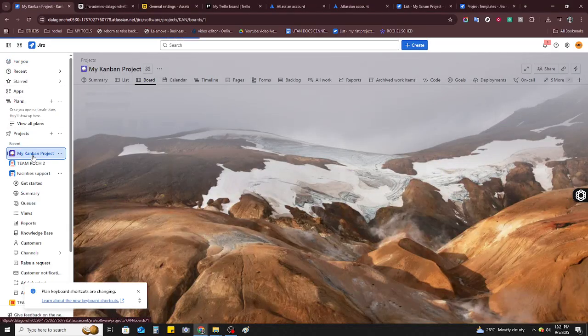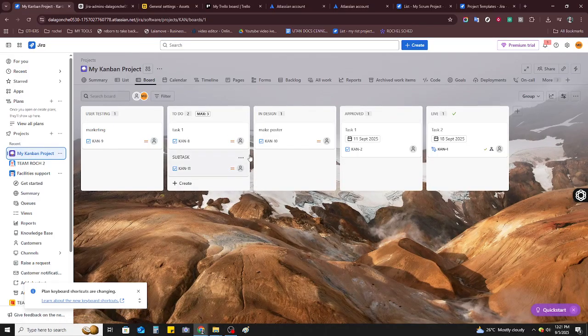Now, with the issue open, it's time to add the time you've spent working on it. Look around for the log work option. This is usually found on the right-hand panel of the issue view. Sometimes you might need to look under the More Actions drop-down menu. It just depends on how your Jira is set up. Clicking this will bring up a form where you can enter the details of the time spent on your task.